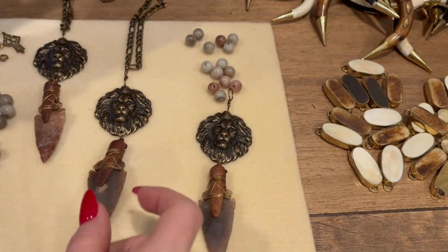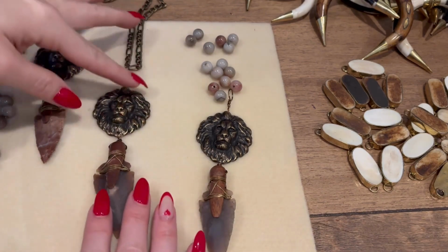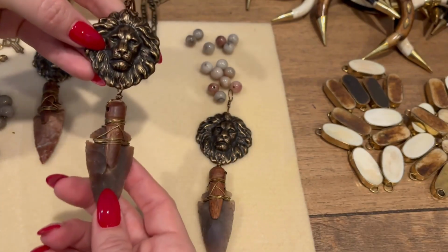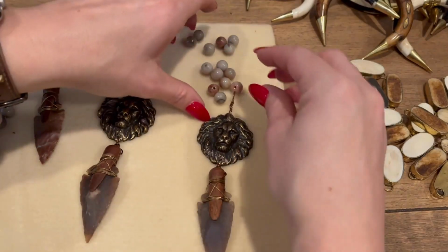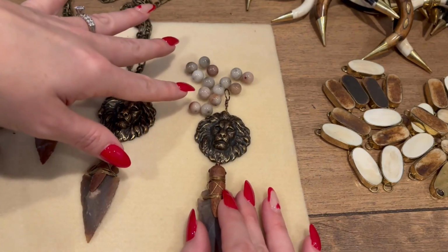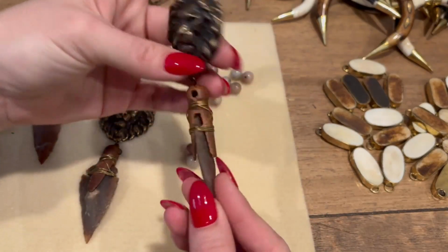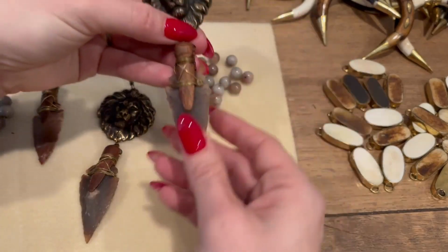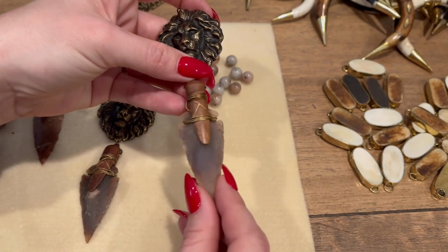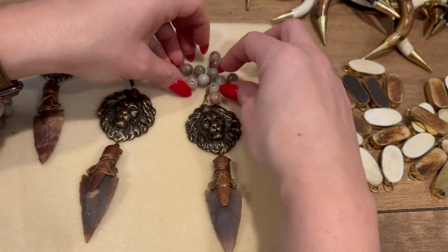So I toggled back and forth with how I wanted to create this design. I was really inspired by the products used. I think it's a really neat piece. So I came across some jade that I had on hand. Loved the idea of using a polished stone that complements the raw, jagged stone here, which is also, did I say jade? I meant to say jasper. It's definitely not jade, but this is jasper. But anyway, I love that it's in a more raw form here versus the more polished and refined look here.